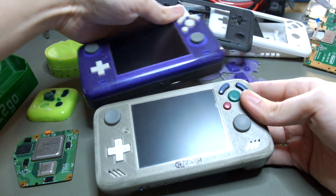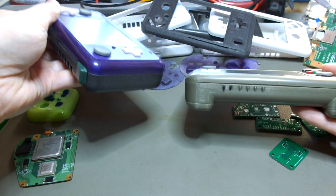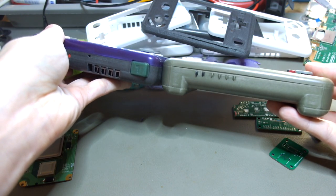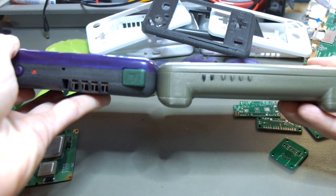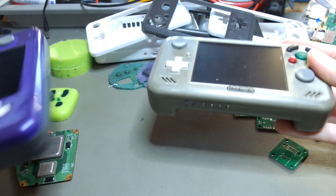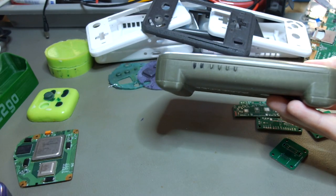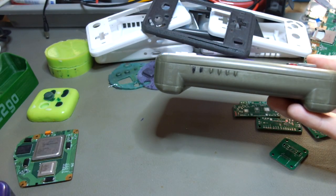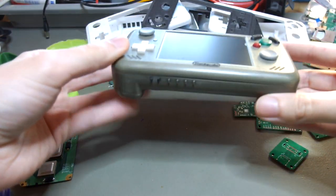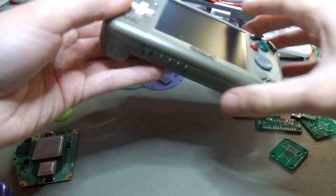There was just not much I could do without changing the size, but it's a little bit thinner. I got rid of the handles, which was basically the main goal, and also all these buttons. And yeah, we'll see in a second how much better the new one is.